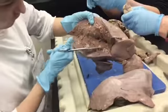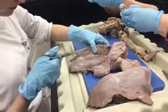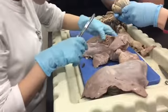All right, at this point in time, we need to clean up. Put everything in the red trash can. Those are the bronchioles, and then the alveoli are in there somewhere. The red trash can is right there.